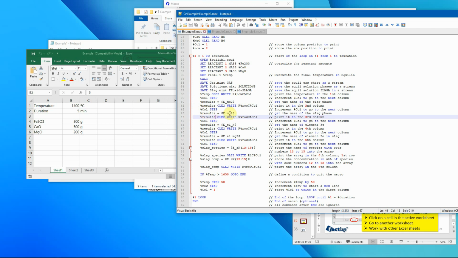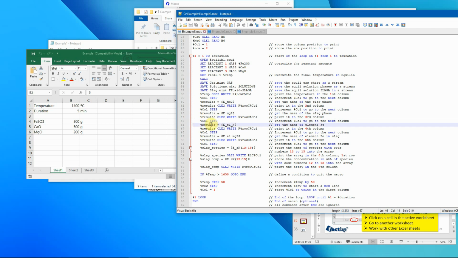And now I stored the mass of the mixture number 2 inside this variable. Then I use this variable to write it to Excel. It's always the same thing, except that basically col has been incremented. So it's essentially the cell next to it all the time.